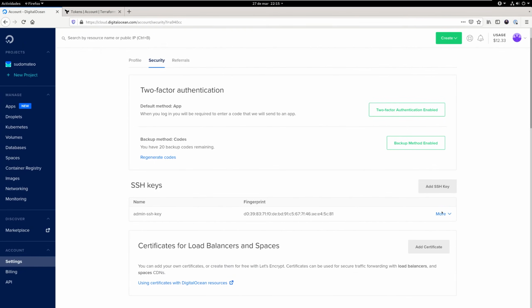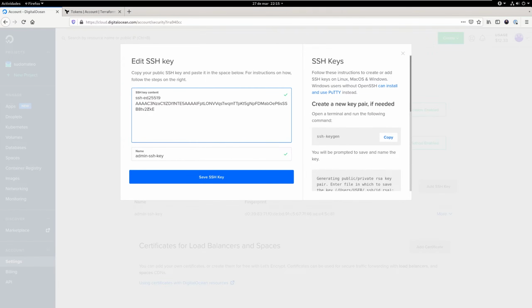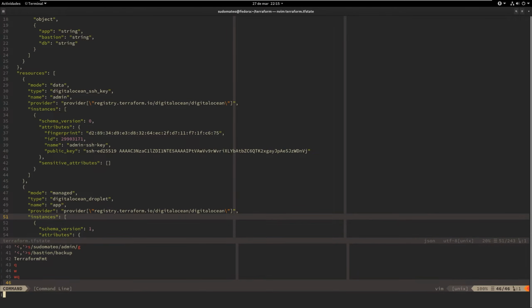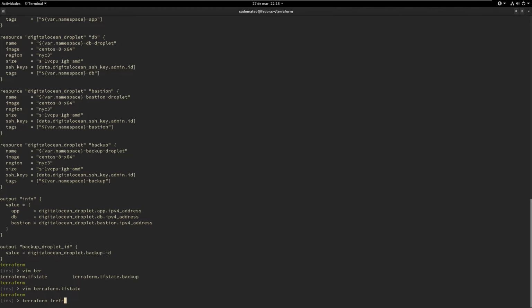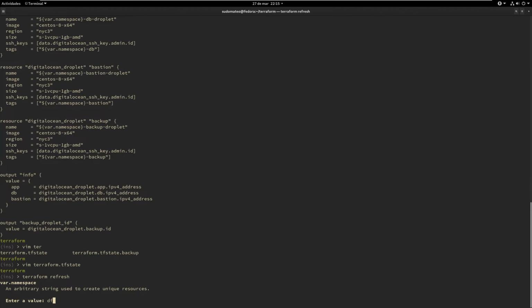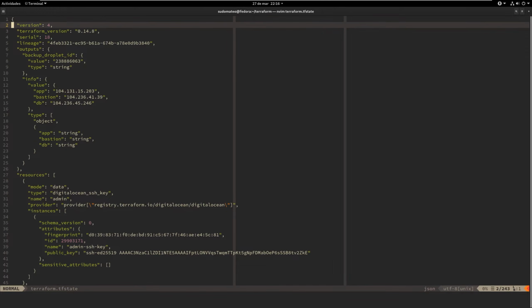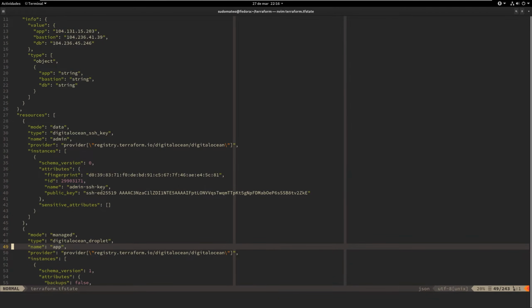My new SSH key ends with 2ZKE, right? So that's a different SSH key. If I were to run terraform refresh, give it that required variable, Terraform is going to go out and refresh the state and write any changes to the state file. Now, if I look at my terraform.tfstate, notice it's gone out and updated the SSH key ID, and now it knows that this SSH key ID has this new public key and whatnot. So it went out and refreshed what it knew about anything that's in its state file.